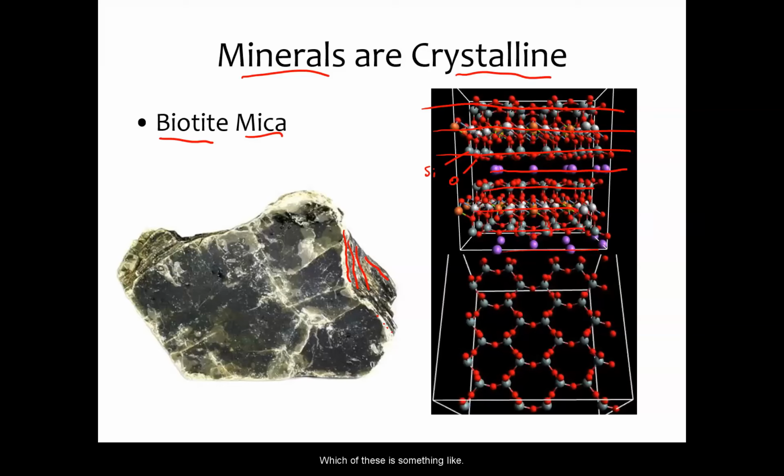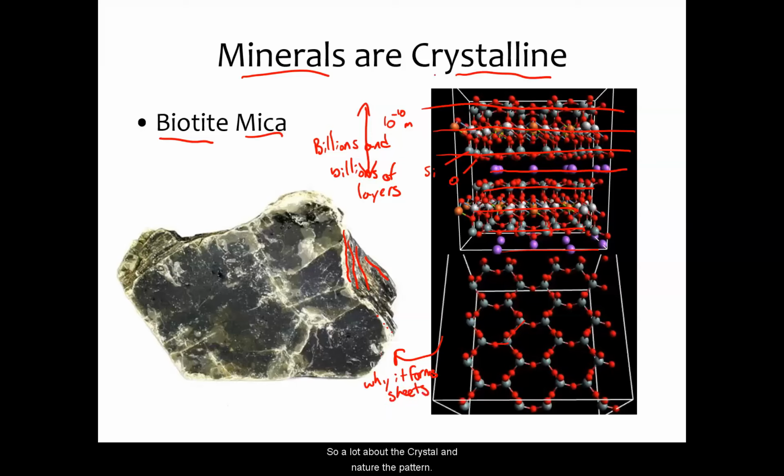Each of these is something like, on the order of 10 to the minus 10th meters across. So in a sample that were this big, you'd have billions and billions of layers. But if you look at any one of those layers, it's going to look very similar to what we've diagrammed here. Very ordered pattern of atoms. And if you turn it and look at its side, you'll see that these atoms are actually arranged in this sort of 2D network here that we call a sheet structure. And it's behind why the mineral itself actually forms sheets.